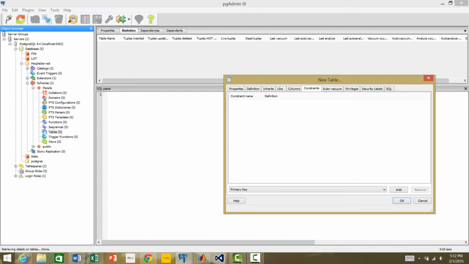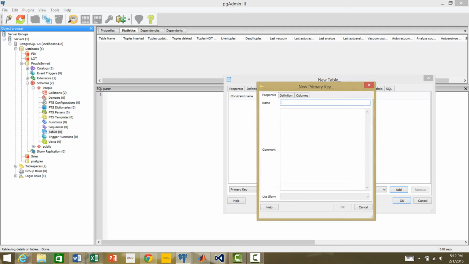And then we go over to constraints right here, and you see primary key is selected. We want to add a primary key just in case we're referencing with other tables, and we say, well, friend number 4 purchased this, or whatever you're doing, just to be safe. You need a primary key as a reference. So I'm going to put in a primary key just to show you how to do it. So we want a primary key. We can call this friend reference.